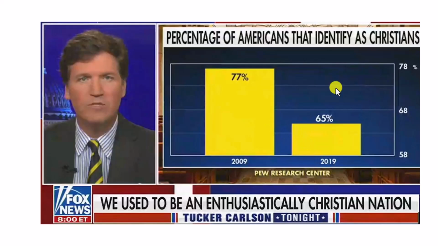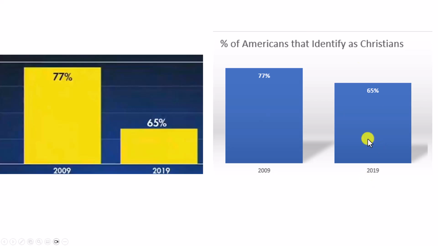If you just look at the lengths of the bars, you would be led to think, wow, it's quite a big drop off. But then once you look at the vertical axis here, you see the vertical axis starts not at 0, but at 58. Why would you start the vertical axis not at 0 in this case? We really should be using something more like this. So if we started at 0, this is what those two bars would look like. Once again, we have this situation where the bar on the left is more than twice as large as the bar on the right, but the number is not even close to twice as large. So once again, this is a distortion. This is a misleading use of bar charts, and we really should be using something more like the one on the right.